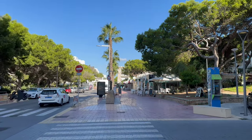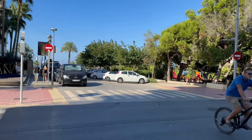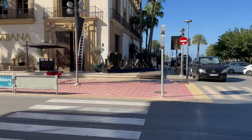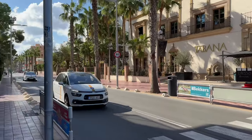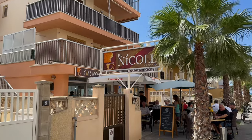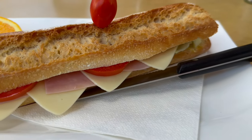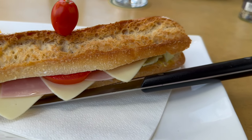Today I'm going to be visiting Palma, the capital of Mallorca, and exploring this beautiful city. However, first things first — it was time for some breakfast. I went to a small restaurant called By Nicole and decided to go for a ham, cheese and salad baguette, which was just what I needed to start my day off right.